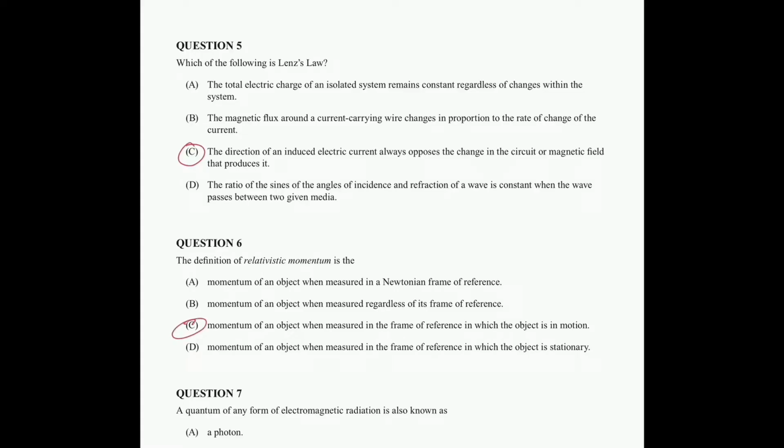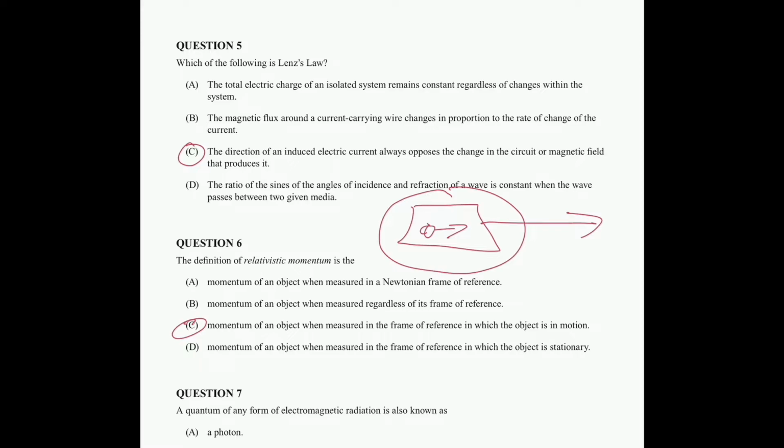So when I think of relativistic momentum, I think of a relativistic frame. So that frame here, if we draw it, we've got an object in motion in here. And that object in motion, be it a ball, has momentum. But it's all relativistic to this frame here. But this frame itself could be moving, and it could be moving at the speed of light or near the speed of light. And that's when we start thinking about our special relativity, like time dilation as well, when we start not just thinking about momentum.